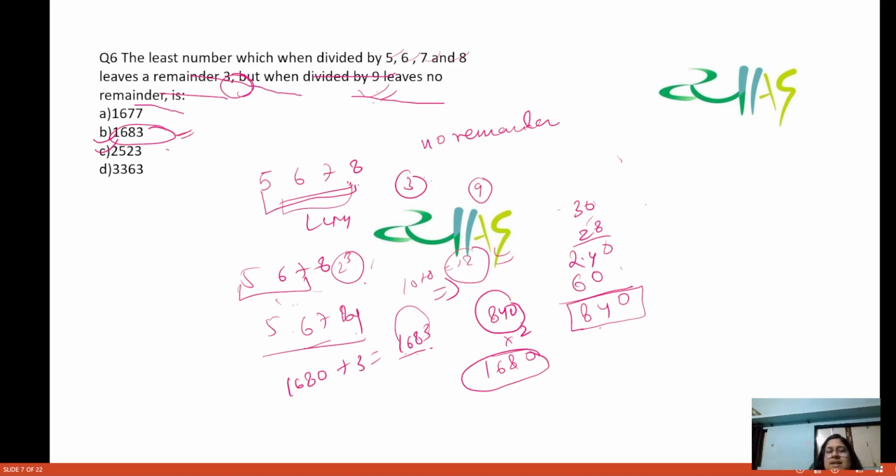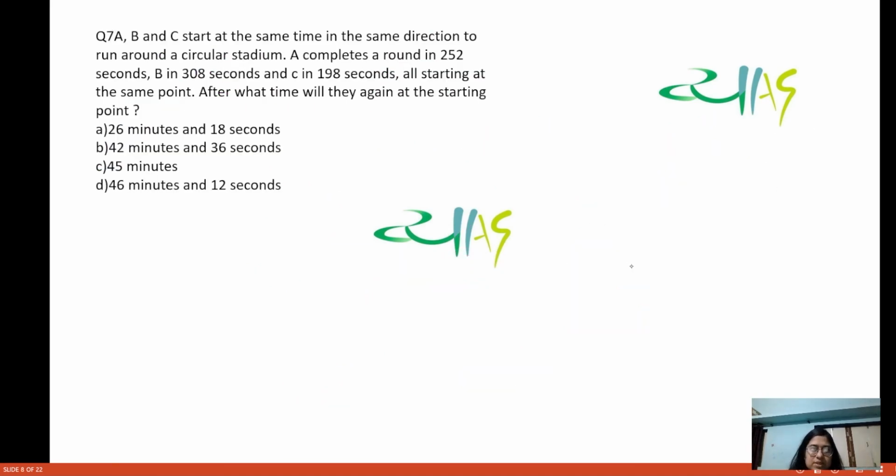अगर ये नहीं होता तो next number के लिए check करते, that would have been divisible by 5, 6, 7, 8 and still divisible by this. Okay, so this was simple. Divisibility test makes us not do a lot of calculation, just check it. Okay, तो 9 से divisibility test में हमने check किया कि 1683 is divisible by 9. Why? Because sum of all digits should be divisible by 9, so it is divisible by 9. I hope everybody is clear with this thing. Now let's move on to the next question.